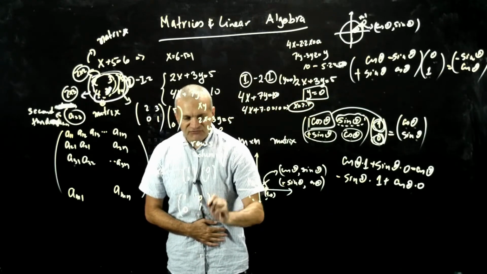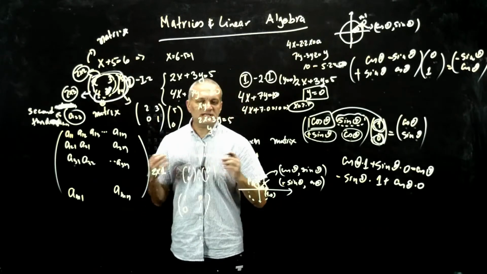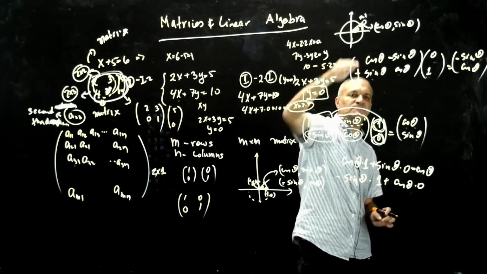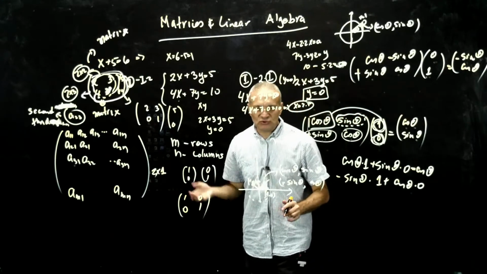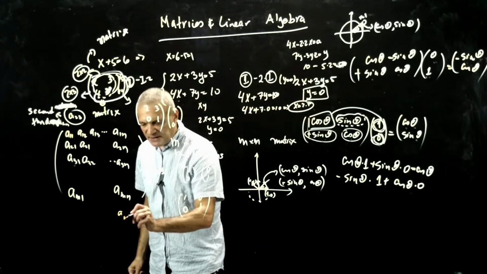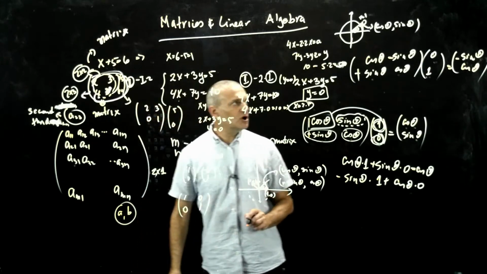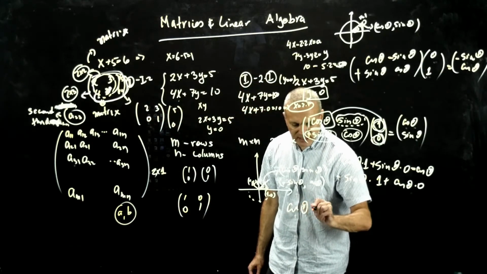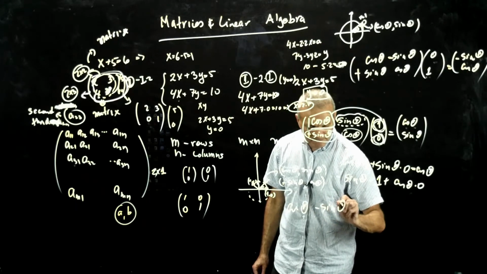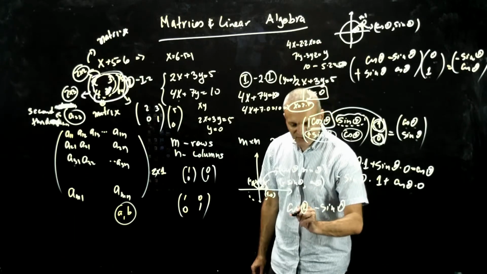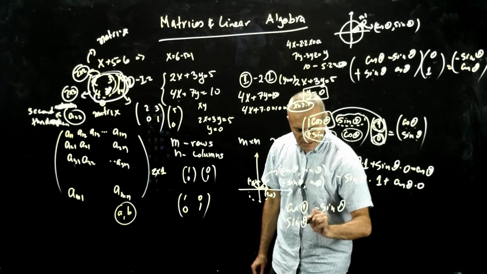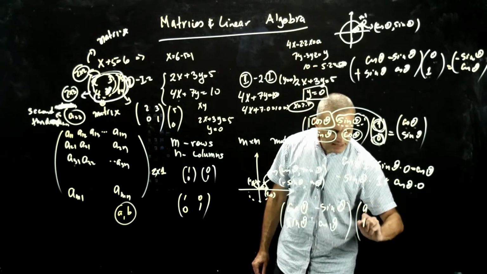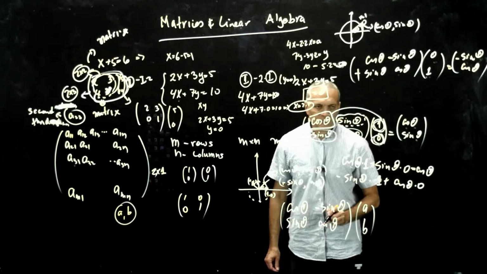Now, if you have any other vector, you can immediately tell to which coordinates this rotation by theta will move it. How do you know that? Let's say you have (A, B). You are going to use the same trick. You have cosine theta, minus sine theta, and here sine theta, cosine theta. And now you're going to multiply by (A, B). So what will you get?